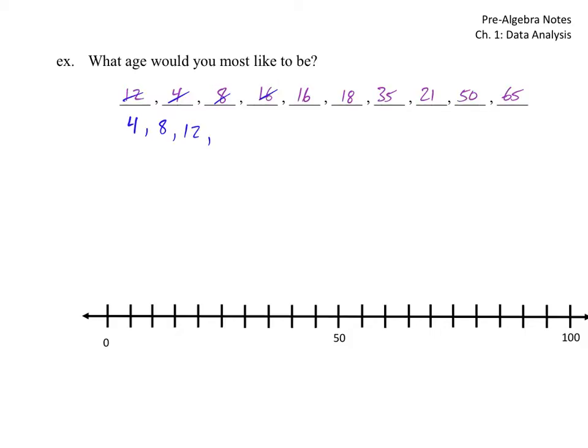I would encourage you to do something to make sure you have the same number of numbers, whether that be crossing them out or counting them up at least. Every so often you get somebody who gets the answer wrong on a quiz or a test just because they missed one of the numbers. And I've been guilty of that myself. So 65. I have that there, and we should have 10 numbers. So there's all the numbers in order.